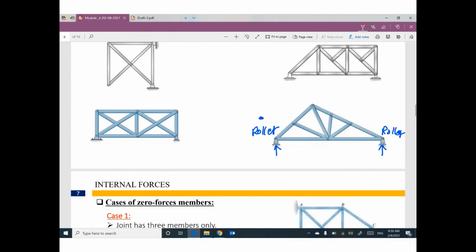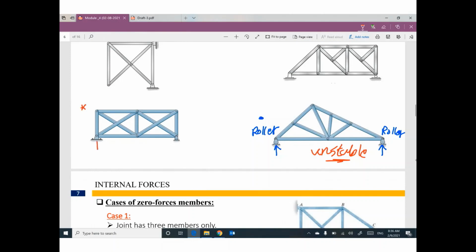Do you have any other reactions? No. Please, can you check? Do you think these reactions, all of them, are concurrent? No. All of them are parallel? Yes. This truss is unstable. I don't need to count how many unknowns and how many equations, because I found a special case. You don't need to do this, all of the reactions are parallel. Just say this truss is unstable. That makes sense?